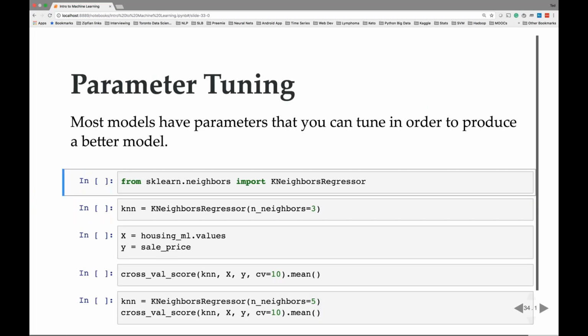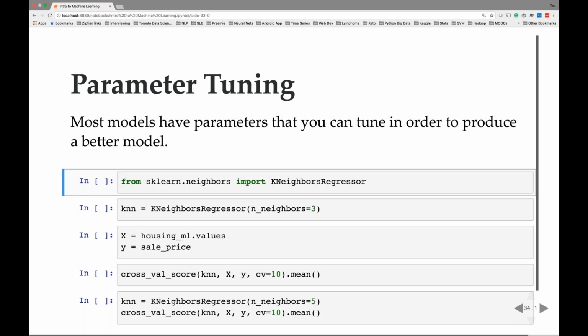Okay, this is the last thing I'm going to talk about, which is parameter tuning. So our models, so far, we've just used the default parameters that Scikit Learn has provided for us. And so you might not know exactly what a parameter is. So let's talk about it with one particular example, such as k nearest neighbors.